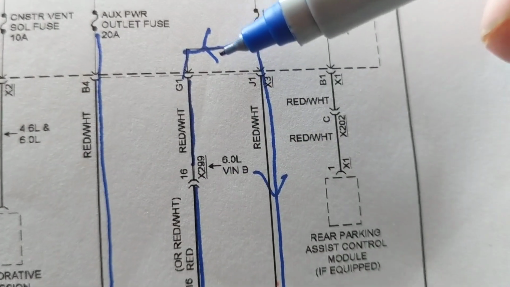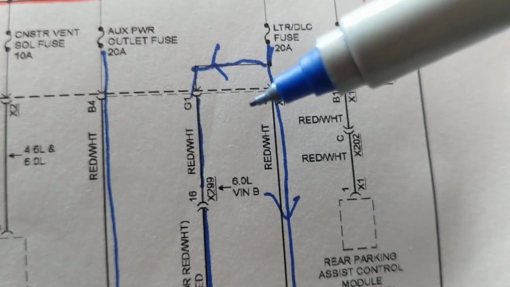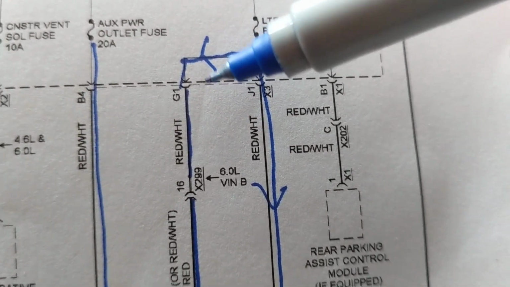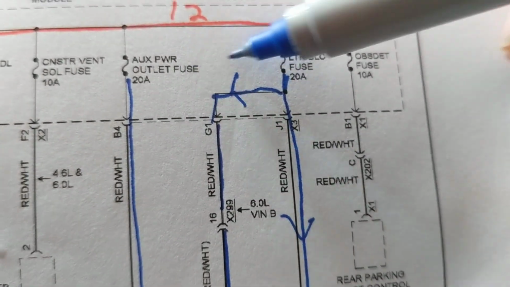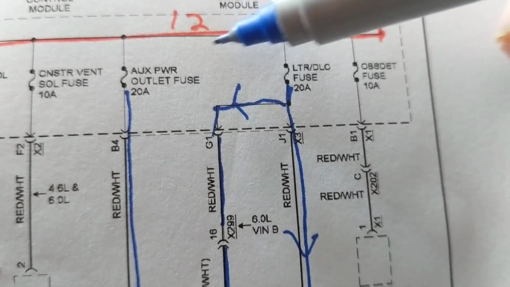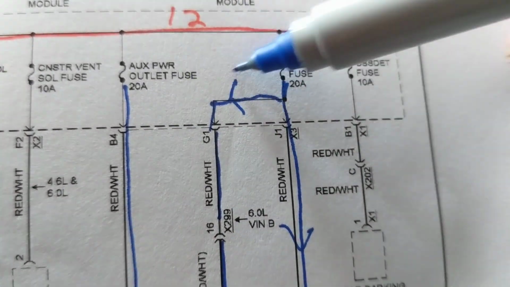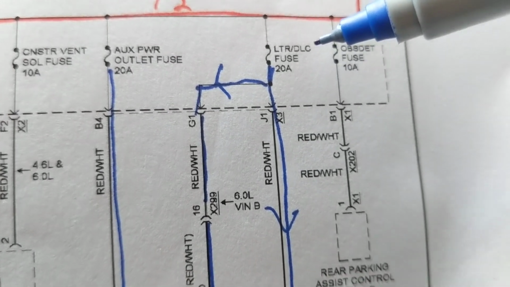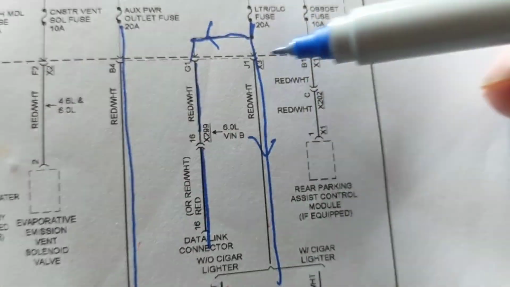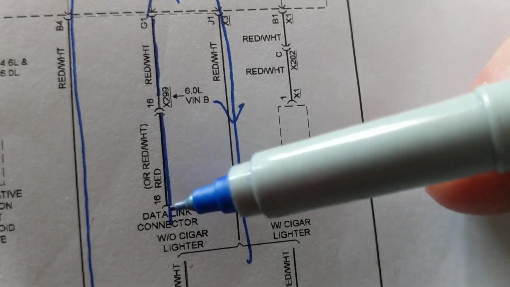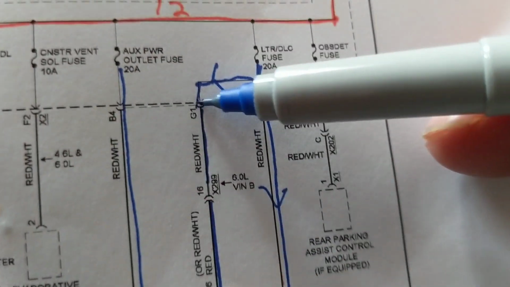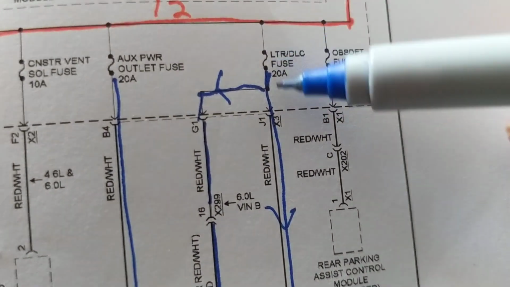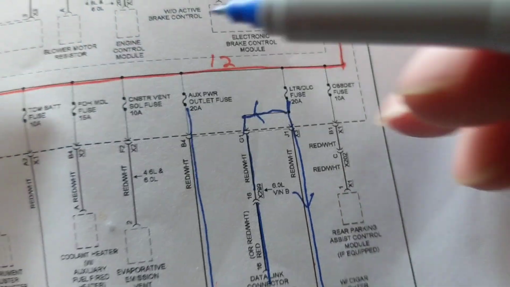Now, of course, what do I do? I put the scanner in, or I put my meter in. There's 2 rows. 1, 2, 3, 4, 5, 6, 7, 8, 9, 10, 11, 12, 13, 14, 15, 16. I go to pin 16 with respect to ground. Now, it tells me pin 16 gets how much? 12 volts.